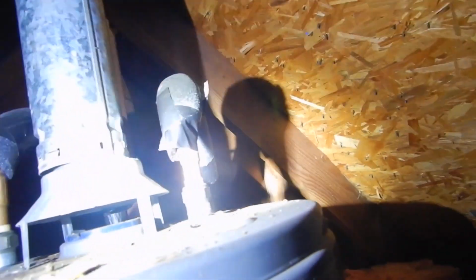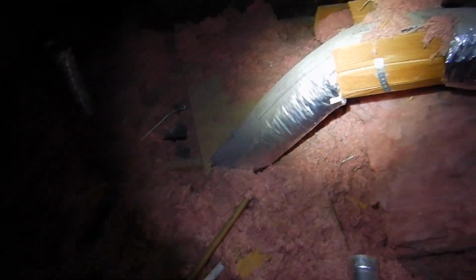So the flue's not supported. We're missing a little bit of insulation. We're missing insulation here. And it's 11 years old. Oh, and we don't have a care and use manual. And the temperature pressure relief valve drain piping discharges too high from the ground outside.